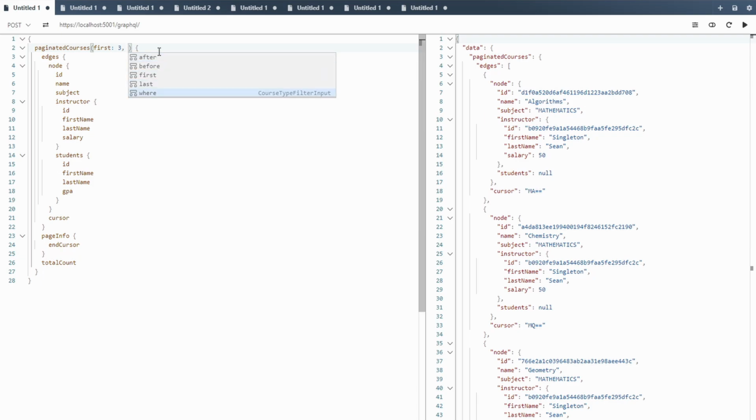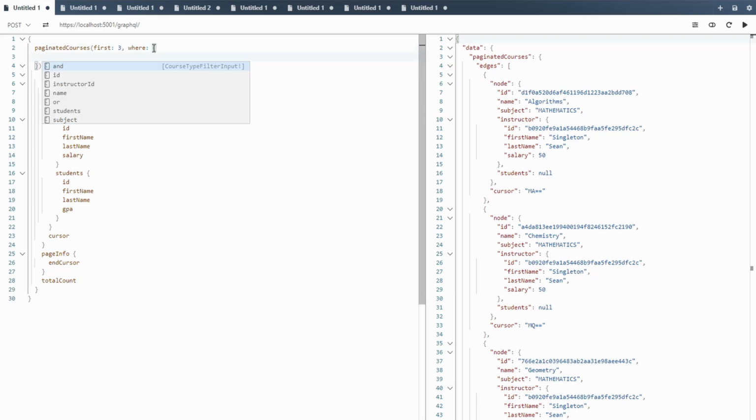I now have this where parameter. So this is where we specify all of our filter criteria. So if we open this up into a JSON object with some curly brackets and then do a control space, get some IntelliSense, and we get all kinds of options in here. So there's and or if you want to specify multiple criteria. But for this demo, we'll just filter on one property on our course. We're going to filter on the name, and we can open this up to another JSON object.